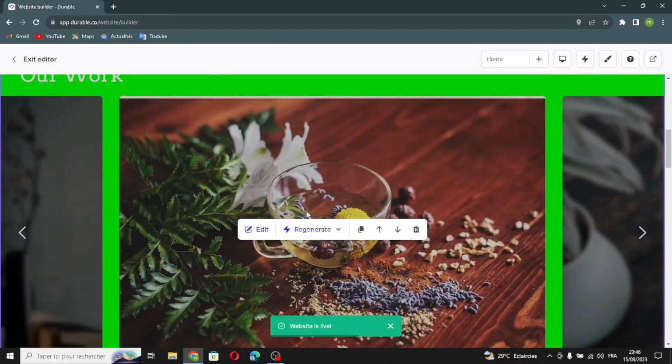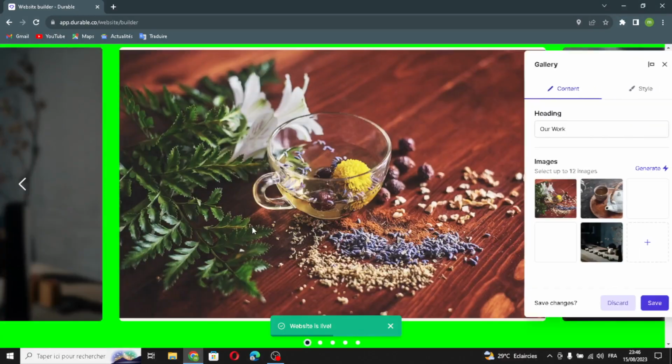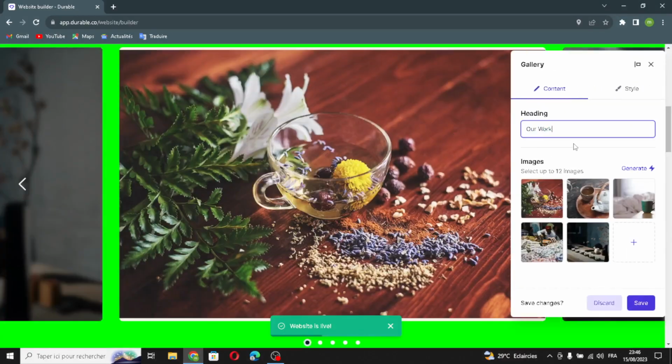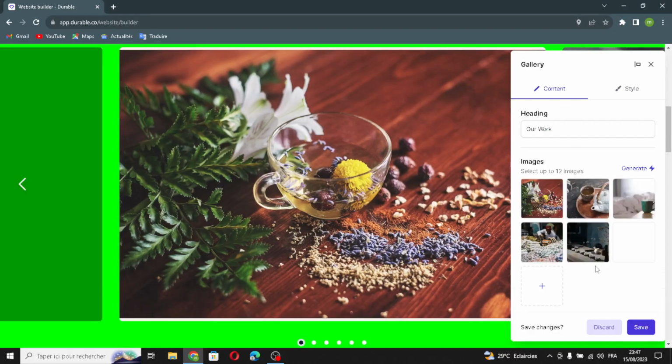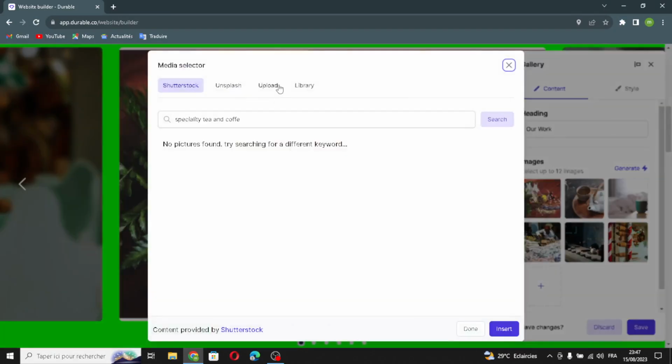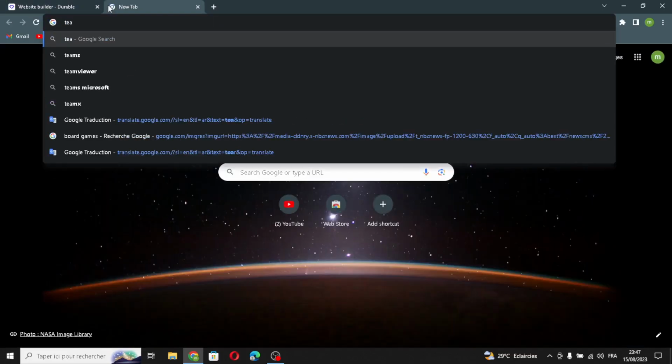This is the gallery of the website. You can change this if you want to generate image from here. Also, if you want to upload image from browser, for example, let's pick some image.